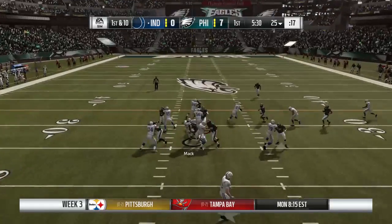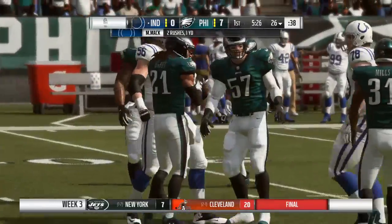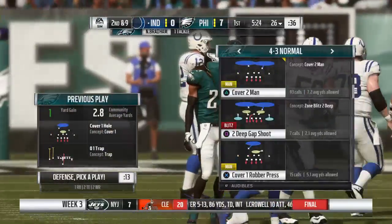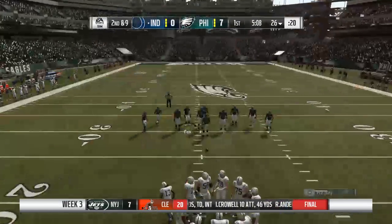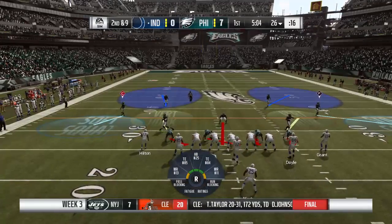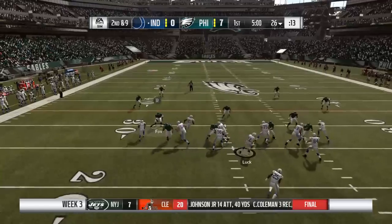They begin the drive on the ground with Mack, and he'll get this one up to the 26. Credit him with a 1-yard gain there to make it 2nd and 9. Well, it's time for them to be good teammates right here. And what I mean by that is possess the ball for a little while. Get at least 2 first downs. Give their defense a chance to settle down a little bit after they give up a touchdown.